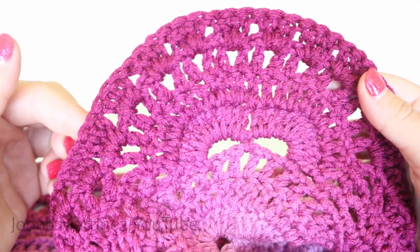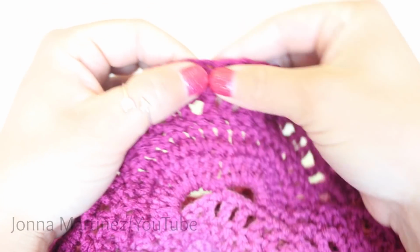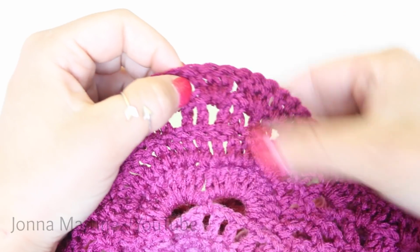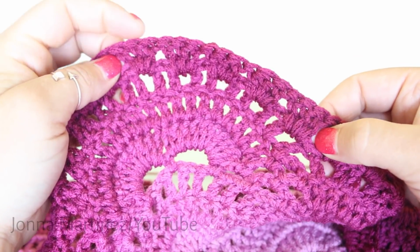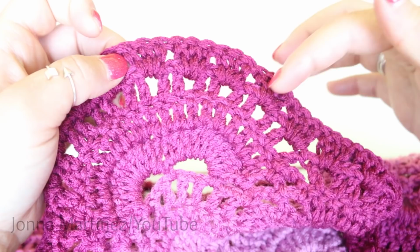You're going to count 5 blocks, 1, 2, 3, 4, 5, and then into the next space, you're going to place a stitch marker or a piece of yarn, whatever you like, and that's where your double block is going to go for this row. And then double check that you have 5 blocks on the other side of that. 1, 2, 3, 4, 5.